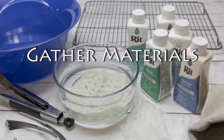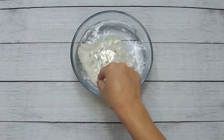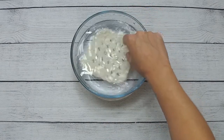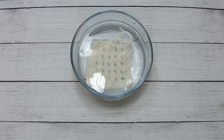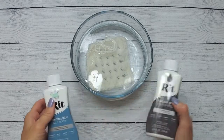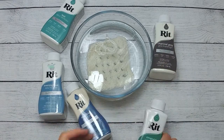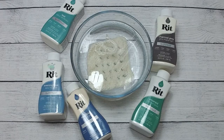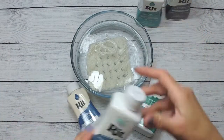A few things you're going to need: you're going to need a project. I have one here — it is a coaster — and then I have a little string in there that I'll discuss in a minute. You're going to want either wool or cotton, and then you're going to want some sort of dye. I have this all-purpose dye in multiple colors. You could also use food coloring or Kool-Aid packets. I use the all-purpose dye, so you're going to need something in a color of your choice.